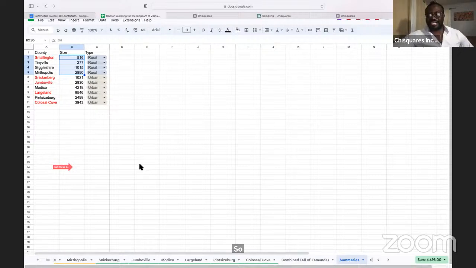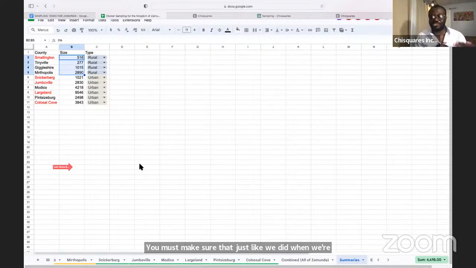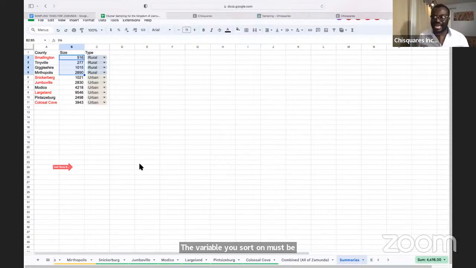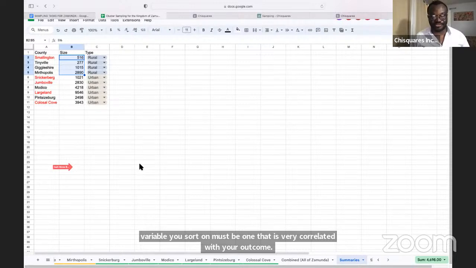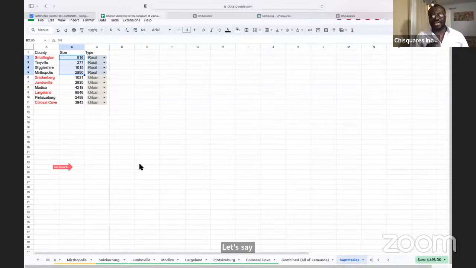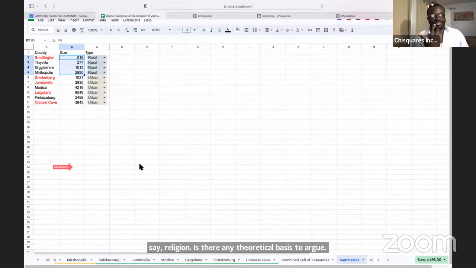You must make sure that, just like we did when we were talking about systematic sampling, the variable you sort on must be one that is very correlated with your outcome. The exact same principle applies here too. The variable you are choosing to stratify on must be correlated with your outcome. If I'm looking at the level of metabolite X, why am I stratifying on, let's say, religion? Is there any theoretical basis to argue that perhaps religion is strongly correlated with this blood level?